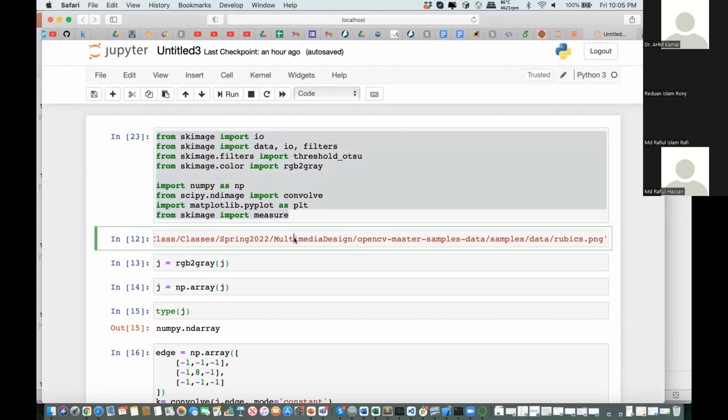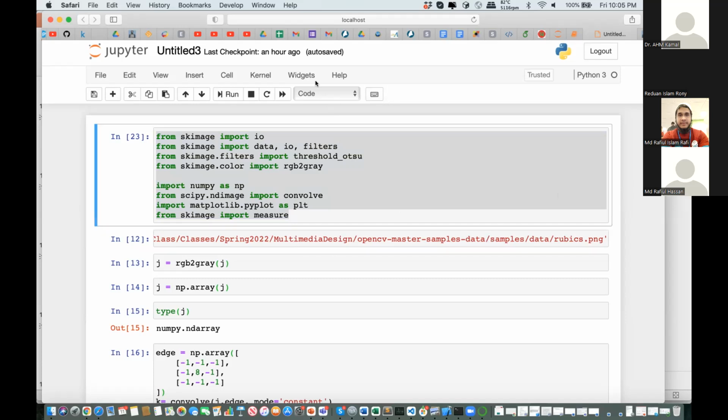Oh, Google Colab. No, that's another problem. In Google Colab you cannot open this Rubik's PNG file. That is another problem. Those who have Python installed in your computer, has anybody got Python installed? Especially those who are from Bangladesh. Bidhan, you have got Python installed? Yes, sir. So open your Python Jupyter Notebook. Don't open Google Colab.